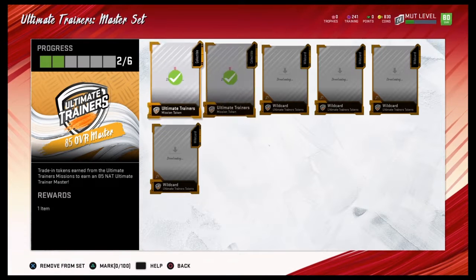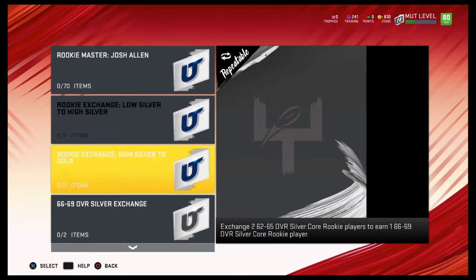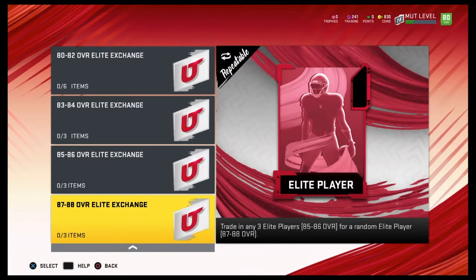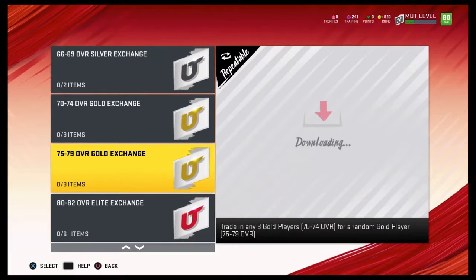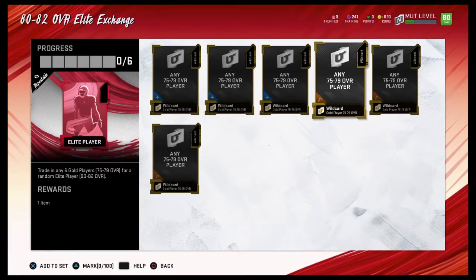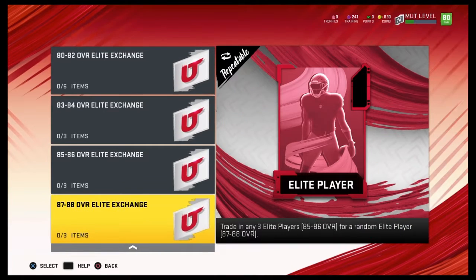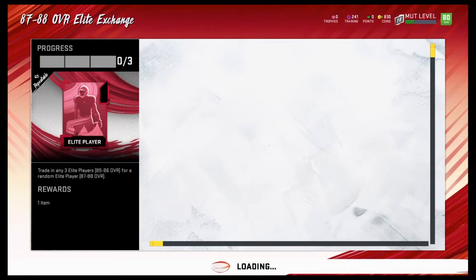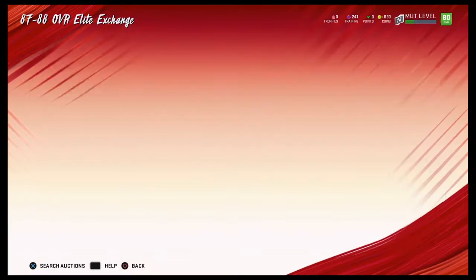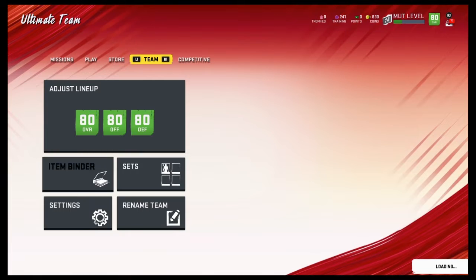These are just ultimate trainers, so I don't really care about them. But the exchange is probably the most important set in the game right now, because you could literally just do 82s to 83s, like gold players everywhere. So if you could buy different gold players maybe, you know. This one's the most expensive one because you got 87s and stuff. Sadly, you can't look at those, so it's kind of a bad thing as well. Like me, I'm just trying to grind some games.